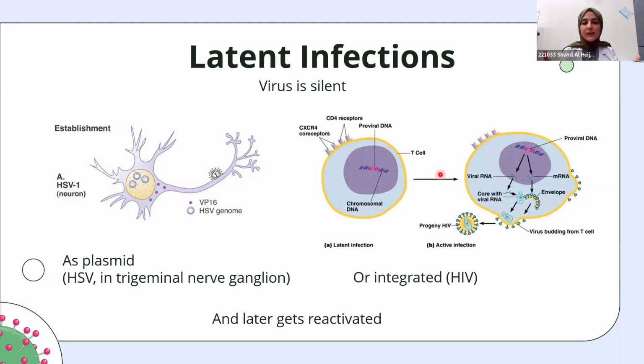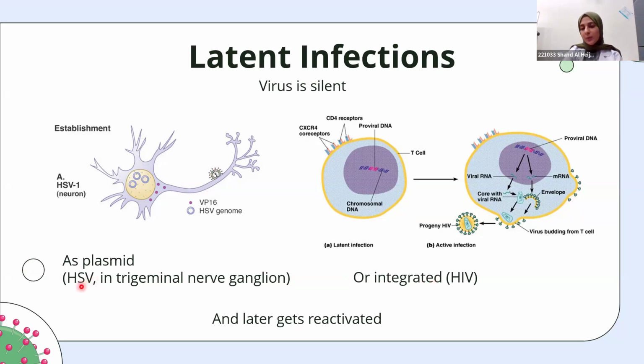Now, when do we have latent infections? If the virus can integrate or stay in the cell as a plasmid, or it can be integrated into the genome itself. Remember we said when it's integrated in case of retroviruses, when it can form a DNA intermediate. So it's RNA, forms DNA. This DNA is now incorporated into the host cell genome itself. So here, when it's integrated, it can cause a latent infection, so it can stay inside the cell. And whenever this genome is replicated, it forms more of the viruses.